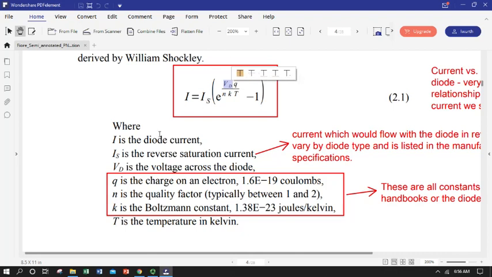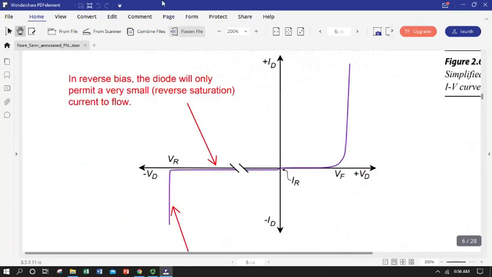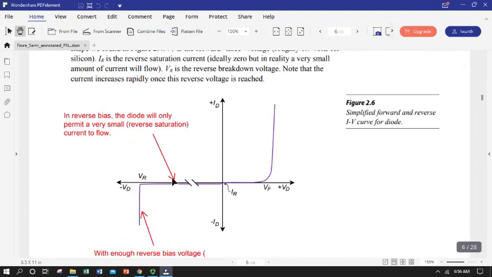So we've got I sub S, the reverse saturation current, we've got some other constants, quality factor, temperature, and we've also noted, looking at our current voltage relationship from the last lecture, a few things that we don't want to have happen. We don't want to impose more reverse bias voltage than V sub R. We might want to know how much current can flow backwards through the diode at a given temperature, and we certainly want to know more about this forward bias region and how to make use of it in a circuit.